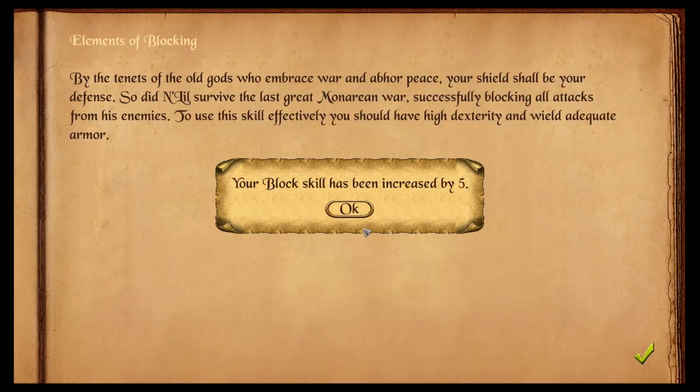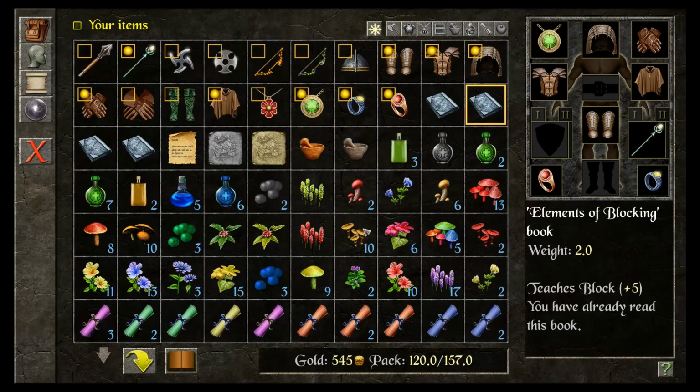By the tenets of the old gods who embrace war and abhor peace, your shield shall be your defense. So did Nalil survive the last great Manarian war, successfully blocking all attacks from his enemies. To use the skill effectively, have high dex and wield adequate armor.